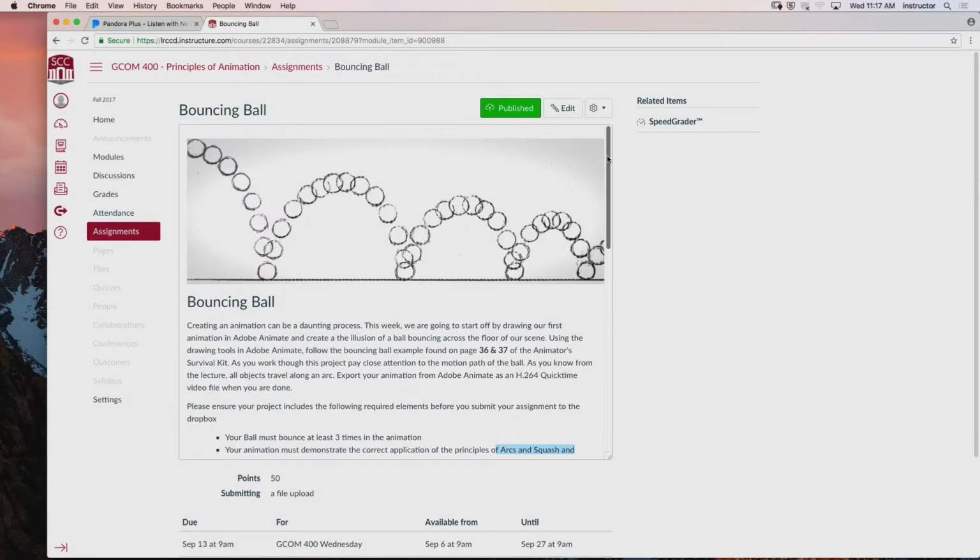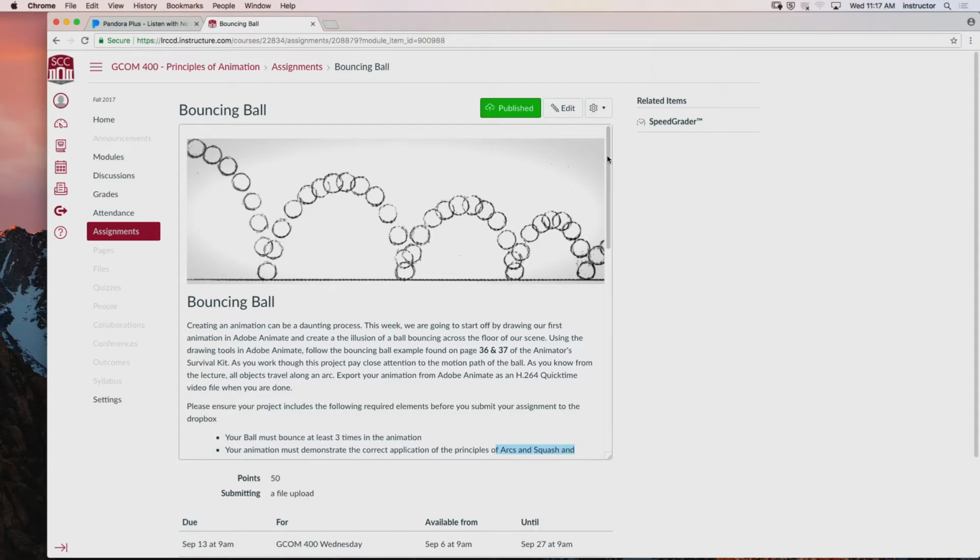If you look very carefully at the illustration at the top of the page, you get a good sense of what our arcs are going to look like. But there isn't really any squash and stretch in there. This is your job. Squash and stretch allows us to create a small miniature character, if you will, out of something that's inanimate, like a ball.